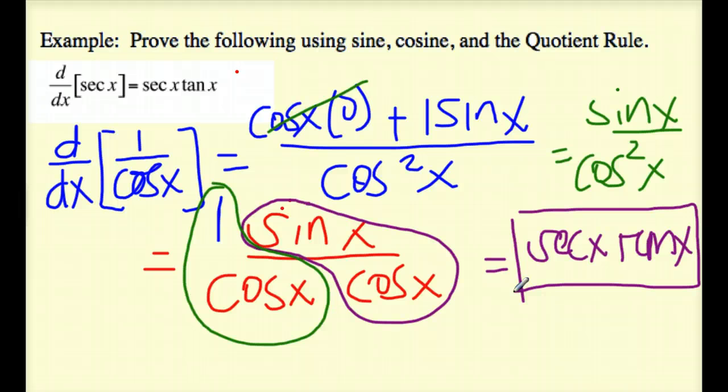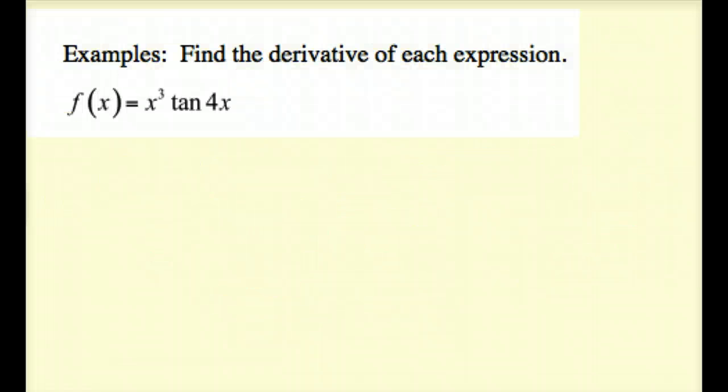Good. So let's actually use these derivatives and see how they are used. There is one thing we're going to take a look at, and that is how do I take the derivative if it's not just an x after the trig sign. So for example, this says tangent of 4x. So what I want you to write down is this rule.